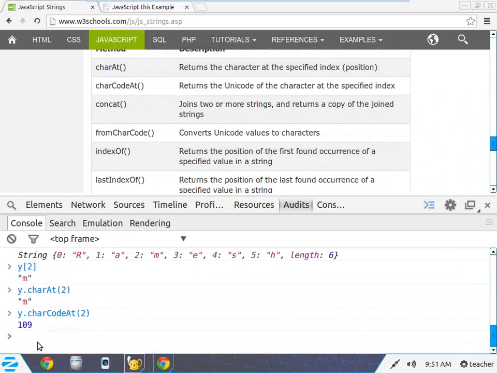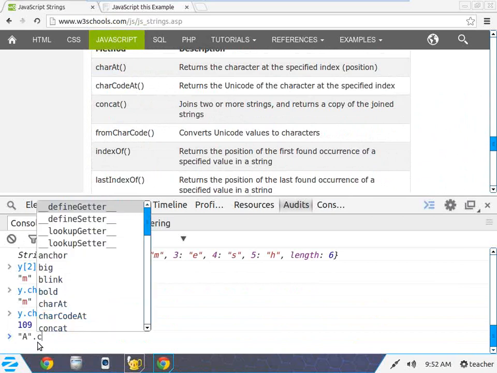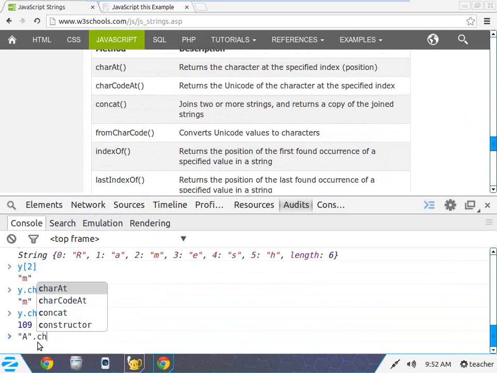Otherwise, if you want to get the character code of A, A dot charCodeAt at 0, where A is a string. I want the character code of capital A. Can anybody tell the ASCII value of capital A? 65.